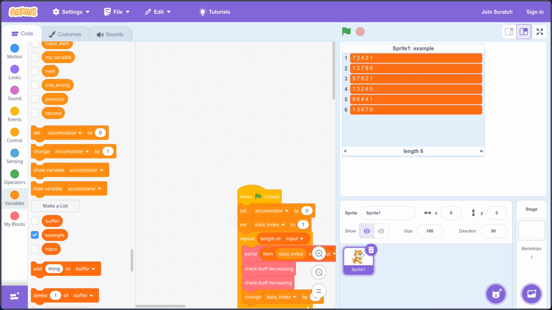But if I check 1 and 2 and it fails, then I check 1 and 3 and that also fails, I now need to check 2 and 3. If 2 and 3 succeed, I need to check if there's anything before 1. If there is no before 1, I don't care. If there is a before 1, the one before 1 needs to check with 2 to make sure that they're in line. So, yeah.